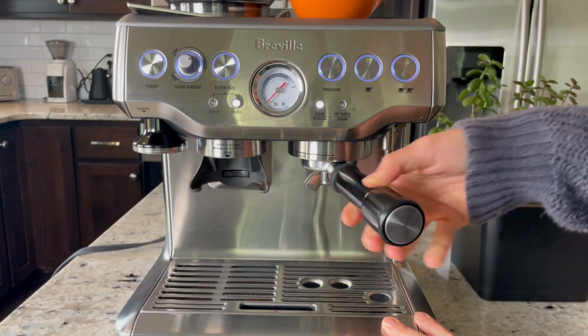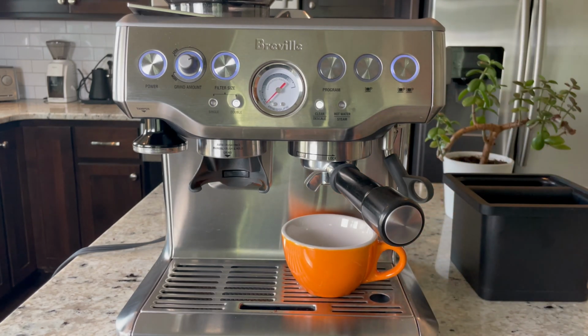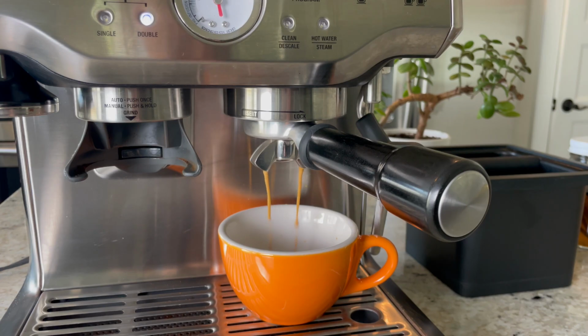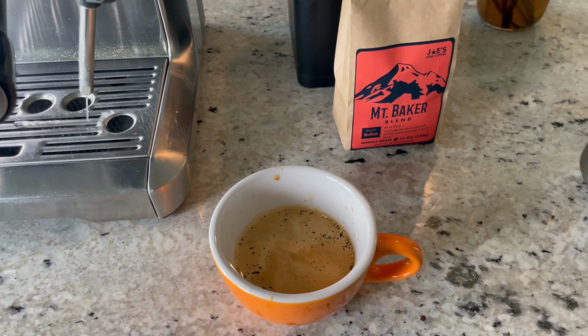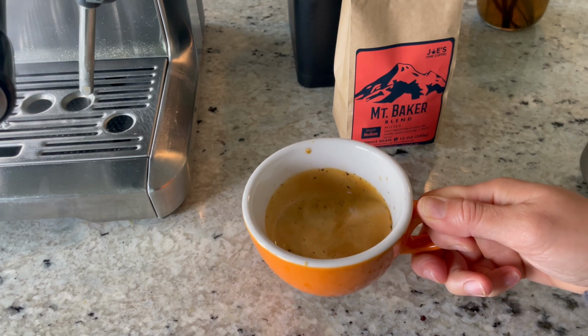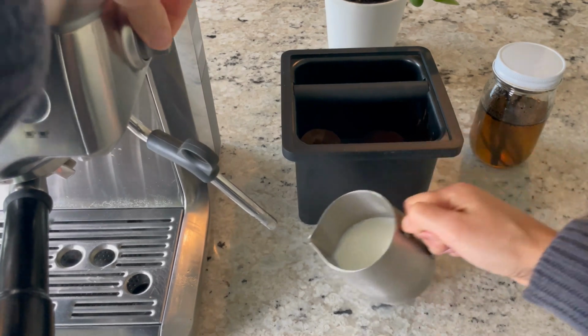Next up, we're going to pull our espresso. We will be making a double shot today, so press on that double cup button and you can see the espresso is coming out great. It has a lot of crema to it, so this is exactly what we're looking for. And you can see the vanilla seeds mixed in with the espresso, so it gives it a little extra character and looks pretty cool. The last thing for us to do is to steam the milk.